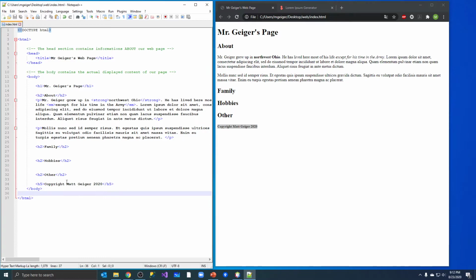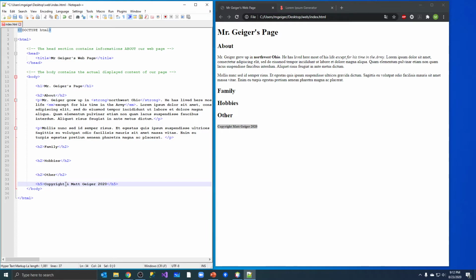Well, there's actually a copyright symbol that we could put here. That's the C with a circle around it. We don't know what it is, and there's no way we can type that on our keyboard. However, it does have a code. So special characters like that, we can do by typing an ampersand, which is the and symbol, and then putting in their code.